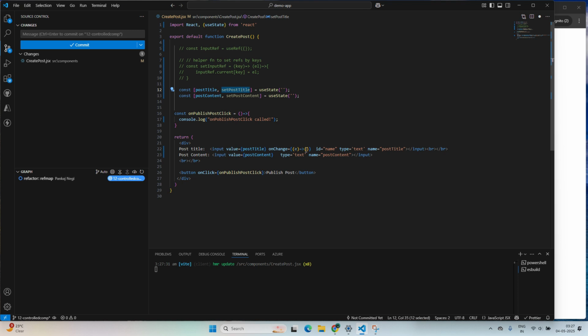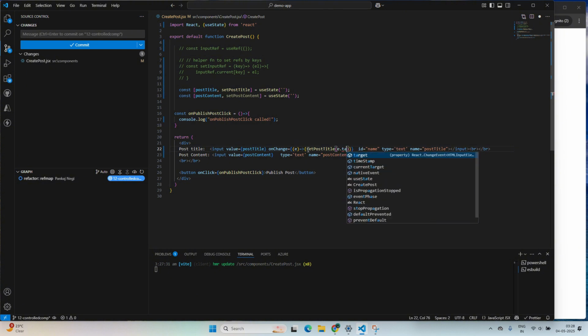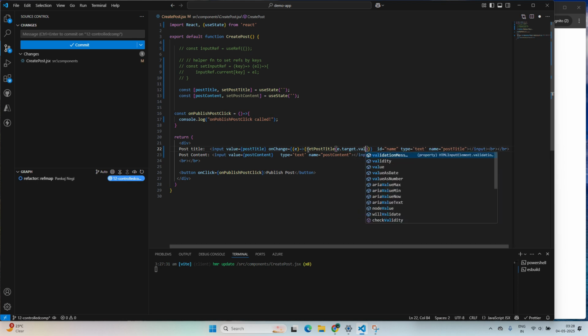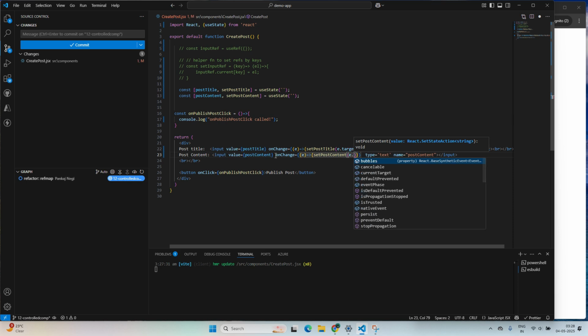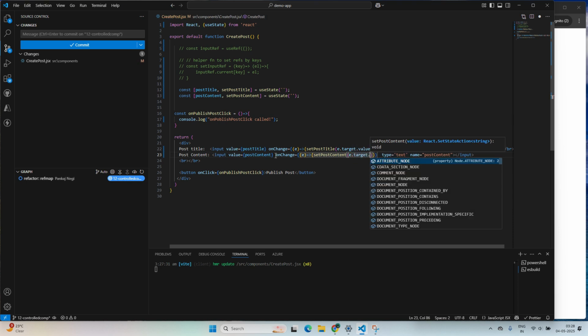For the post title, we can use the setter method, and to pass the key value we can use the event object dot target dot value. Similarly, for the post content, another event handler function with the optional event object, and now the setter method for the post content, and similarly e dot target dot value.